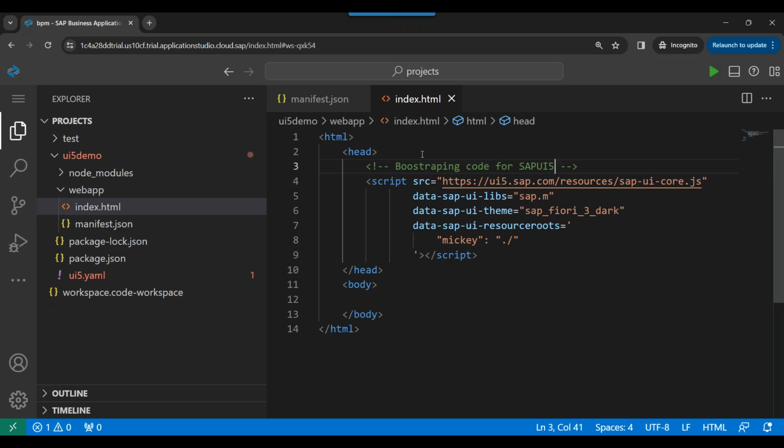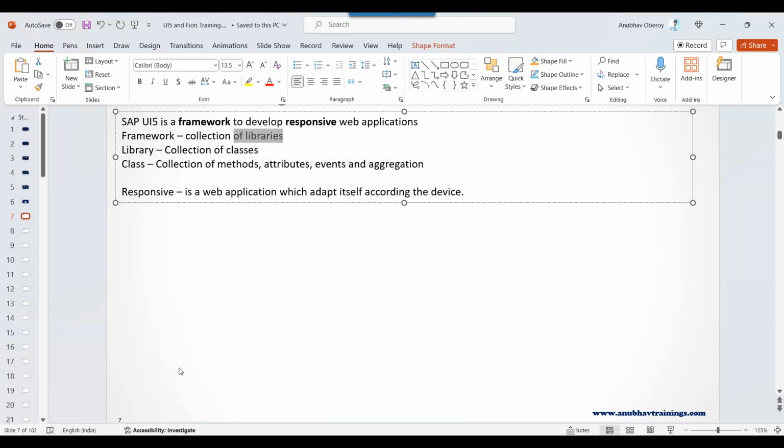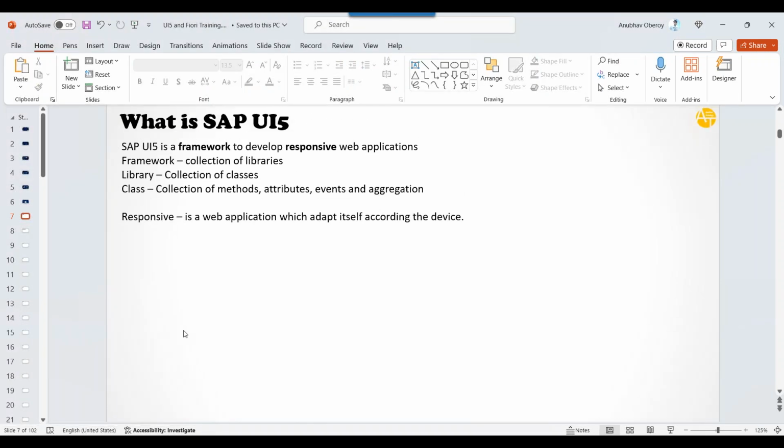Okay, let's move on now to the next very important aspect where we will learn about the important components of a UI5 application. So a UI5 application consists of multiple important components, which includes view and controller. When you develop a project, you are not developing a college project.